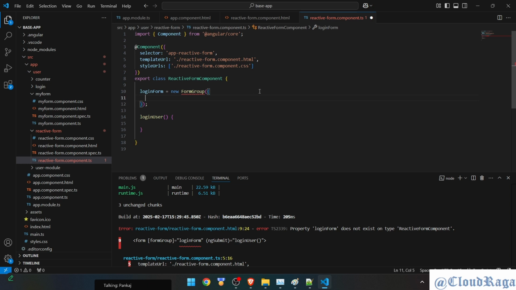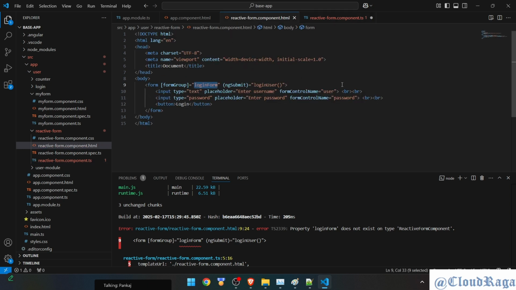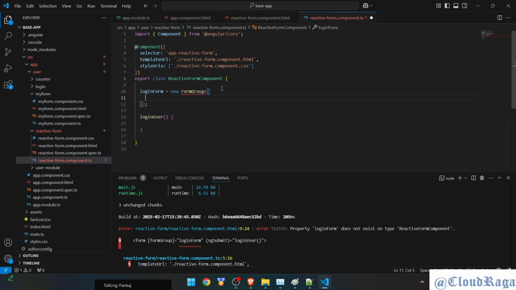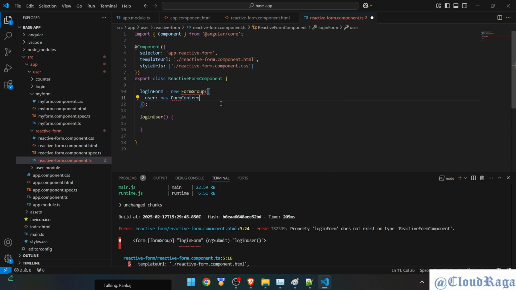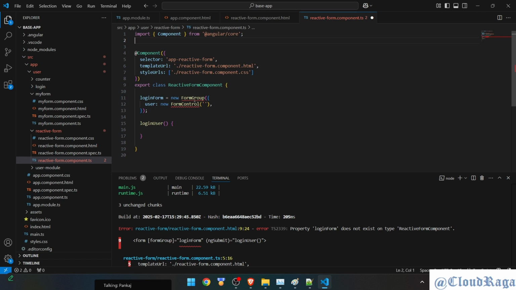And now you have to assign how many controls are there on that form. So one control is user, copied, done. Now instead of using equals, you put a colon and give its type, that it is a FormControl, because we mentioned that in the HTML page. FormControl, brackets, and for now just keep it as is. Okay, that's how we write it. FormControl. And one more thing I forgot, because we're getting an error, we need to import. Let me see if it gives the option.